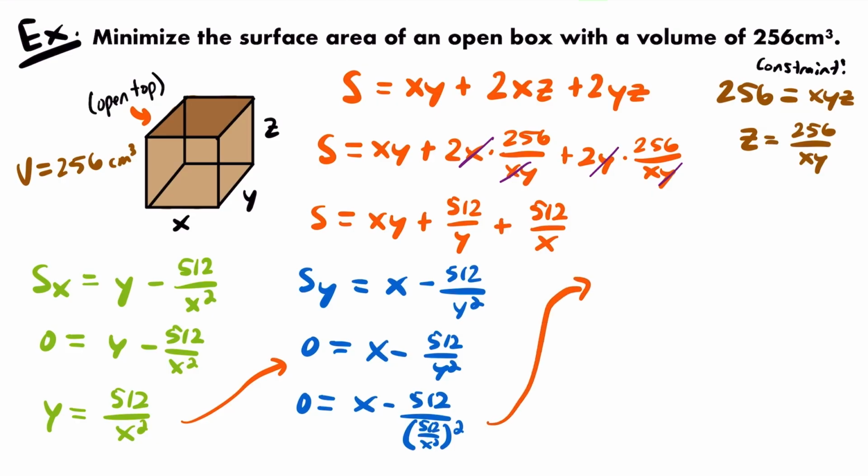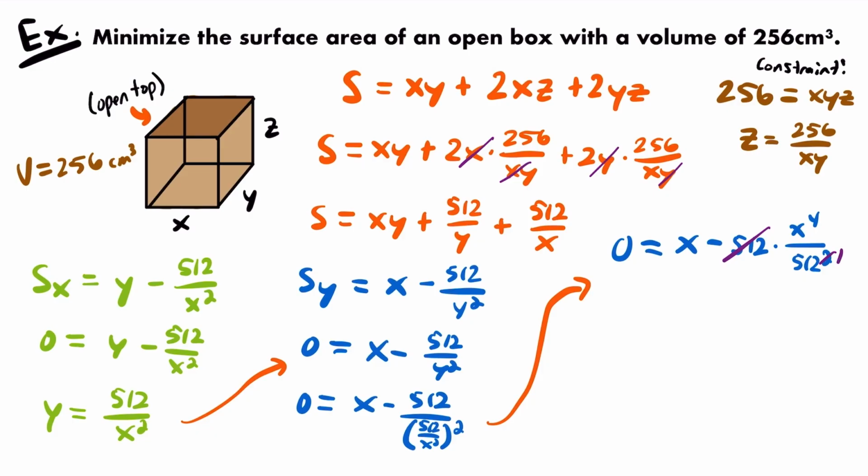Okay, so simplifying, you'll get 0 is equal to x minus 512 divided by this fraction squared. Dividing by a fraction is the same as multiplying by its reciprocal. So I'm going to write this out as 512 times the reciprocal of this fraction. So if we square the top and the bottom and then flip it, you'll have x to the power of 4, that is x squared squared, divided by 512 squared. I'm not going to bother to square that out because this 512 will cancel out with one of them.